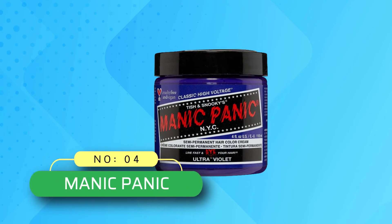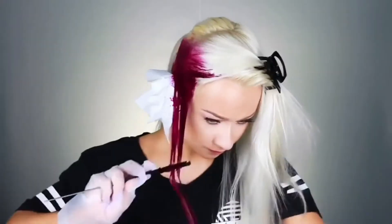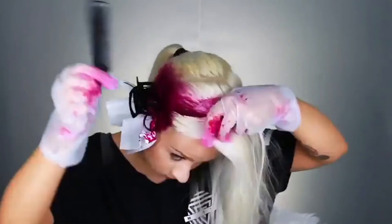Number 4: Manic Panic Red Hair Dye at Sally's. Ultra Violet hair dye color — a super cool blue-toned violet hair dye that can even give unbleached hair violet tones. For the most vibrant results, we recommend lightening hair to a very light level 9 blonde or lighter before use. Manic Panic hair colors are safe to mix to create custom shades, making the possibilities of shades endless. Combine any formula with the pastelizer to create soft, trendy pastel hues.